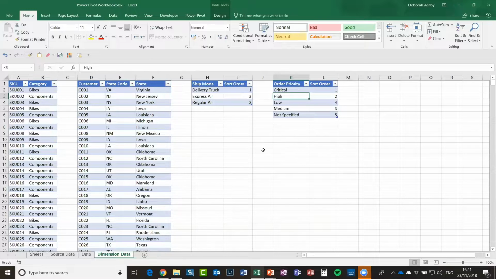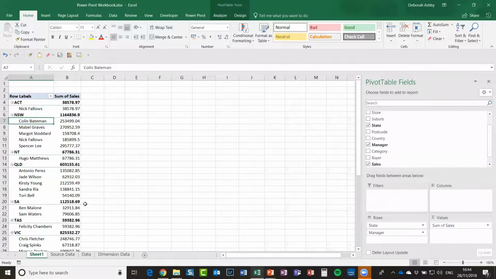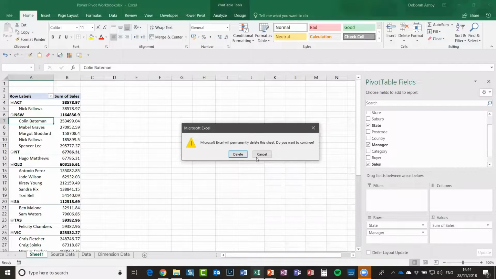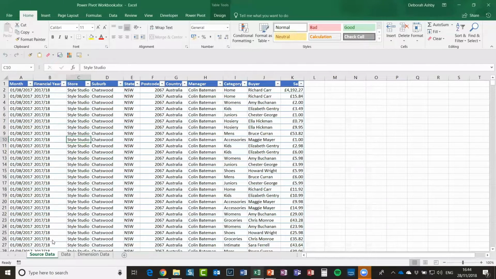Okay, so if you are struggling with your data, it's worth importing it into Power Query and doing your pivot tables that way. So we're going to take a look at all of those things. We're going to see how we can clean data in Power Query and also how we can create a Power Pivot table as well. I'm just going to delete this pivot table because we don't need it. I just wanted to show you that as an example. So let's delete that out and go back to our source data.